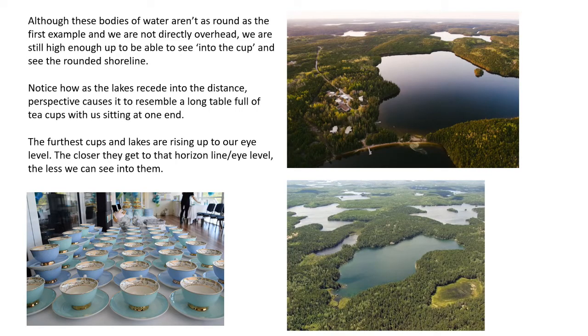So how this works is that when we are over the top of a body of water, it is like being over the top of the teacup, looking at it and reading the tea leaves. But as those lakes or bodies of water disappear into the distance, you can see how they flatten out. It is just like these teacups down here on the left-hand side. The ones that we're closer to, that we're sort of over the top of, or we can look into, we can see more of that. Those openings are more circular. And as you see the openings of the far cups, those are ovals that are very squished down, much flatter.